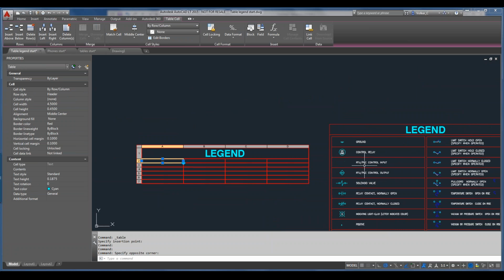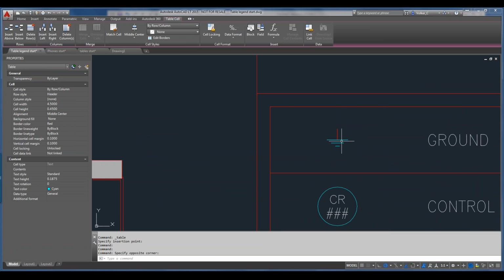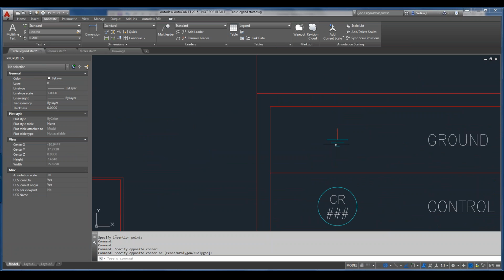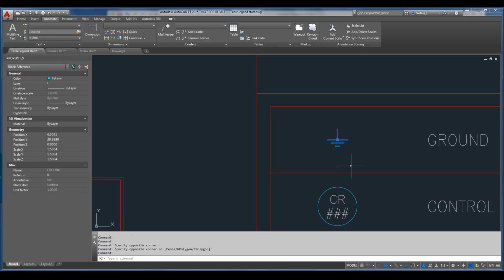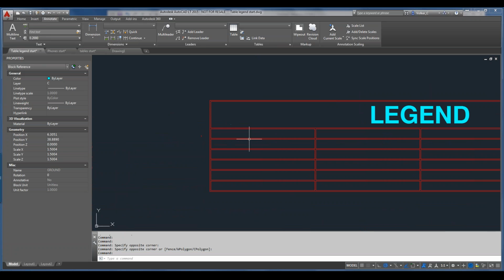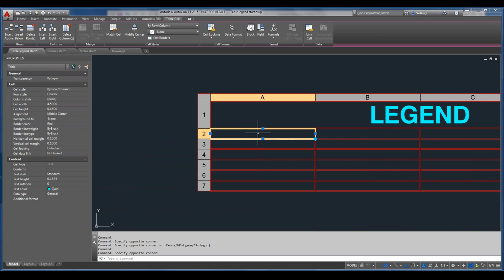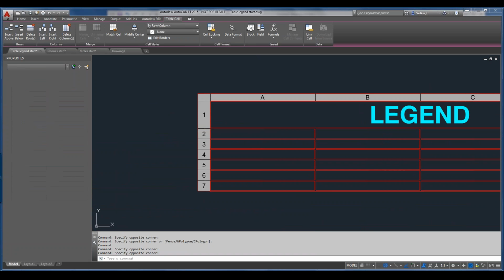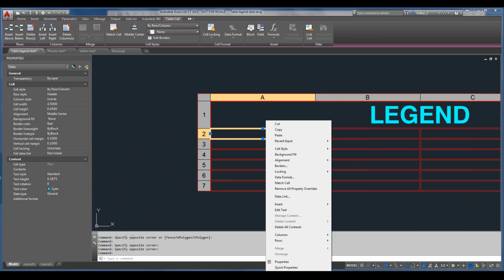And the way I had to do this was I had to take these blocks, insert them, and scale them to fit appropriately. And then I'd place the text, and I had to maybe draw a construction line to place that text in there as well. Keep in mind, I would probably put a little more thought and time into this, but what I'm going to do is basically the same thing right now. I'm going to right mouse click, and I'm going to use the insert option for block.